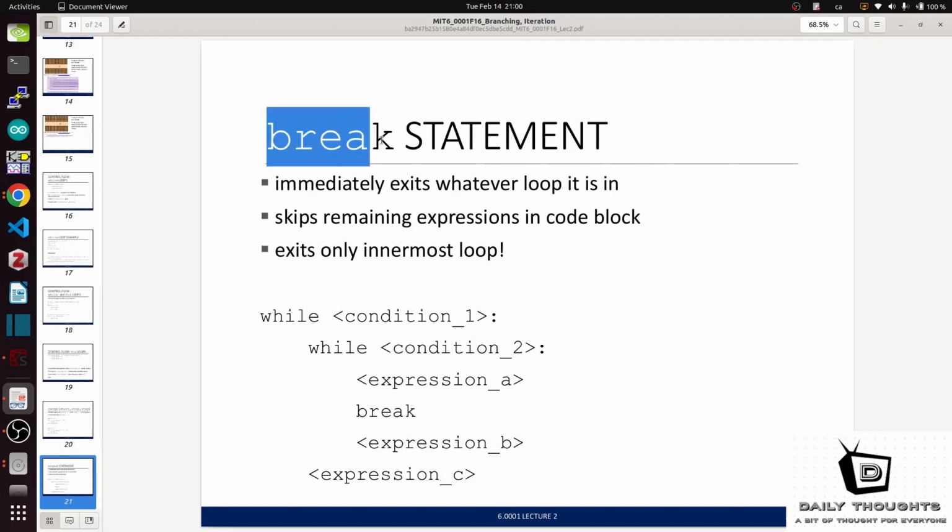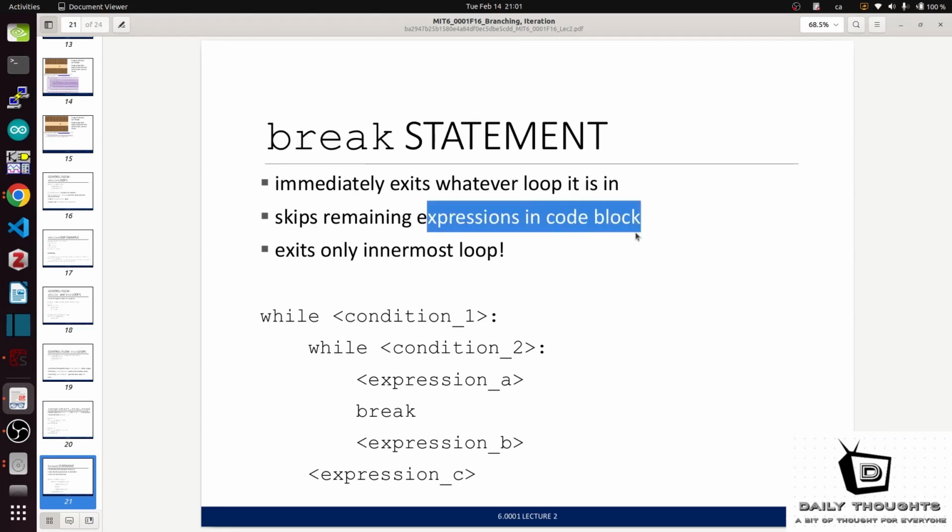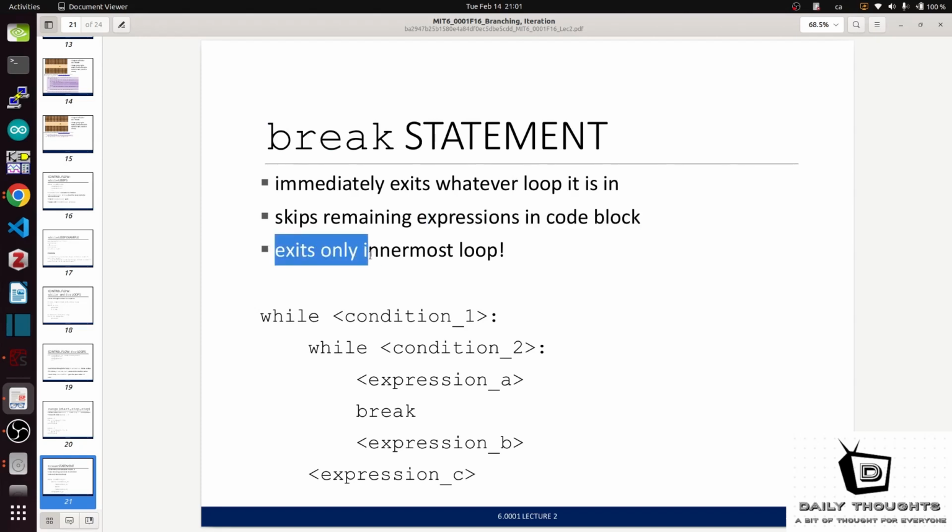We have another keyword here, which is break, which is a statement we use to immediately exit from a loop. Whenever the interpreter encounters this line, it directly exits that loop and skips the remaining expressions in the same code block. One important thing is that it exits only the innermost loop.